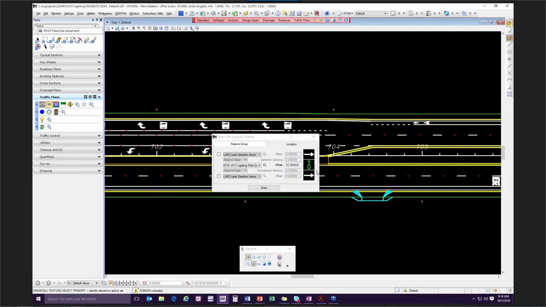And notice that when I did that, even though I selected 113, this is still 111. So all that does is select a category that can be used to populate this drop down. The particular item that we use this time is the first one, so we're all good. If I needed a different pole, I need to make sure that I come back over here and select the one that I want. So we're going to put in these 40-foot poles. And I need to make sure that I put in the offset. The offset for these poles in this particular design is 52 feet from the center line.